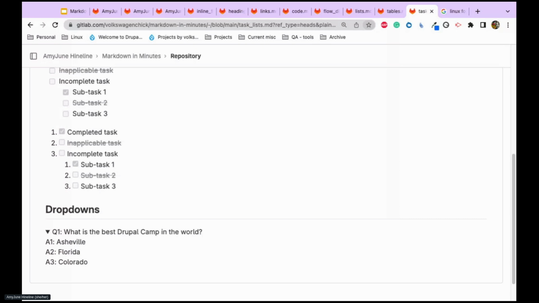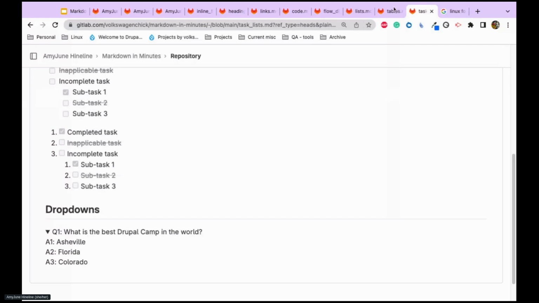Can you put a task list inside the dropdown? Yes, you can. All of these are completely mixable, which is the nice part about Markdown. There's a little bit of a learning curve with the order of it, but it's pretty straightforward. You make one mistake, you go back and you either forgot a space in between or you put a space between the special characters. But yes, you can do combinations of them.